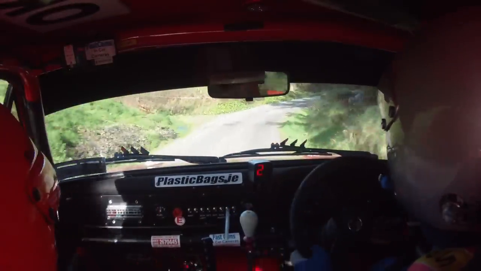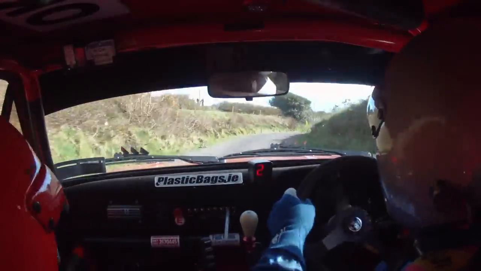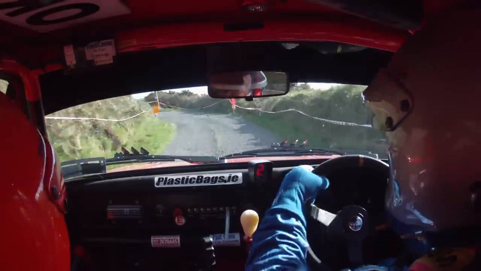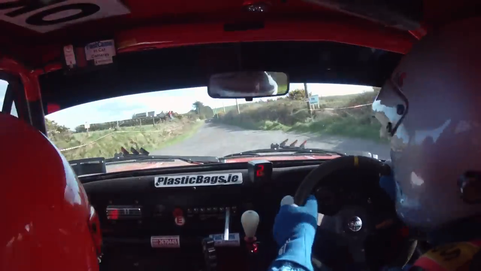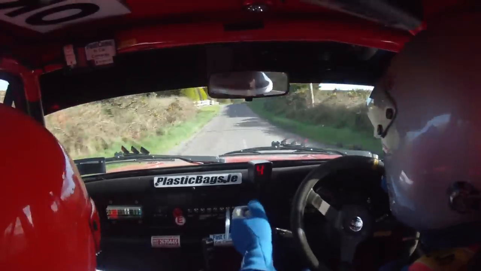Into two right over bridge. Up to 80. Go on, go. 80. Into a tree left over gravel past the junction. Repeat, tree left over gravel past the junction. And 170 up, go and go! 170 up, mid over flat crest, 100.